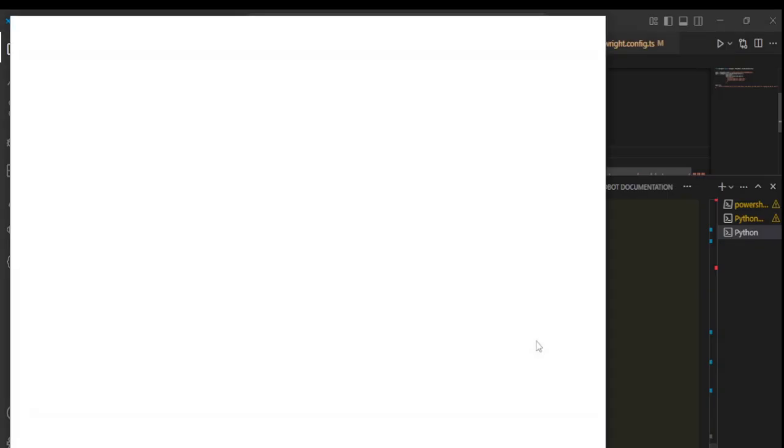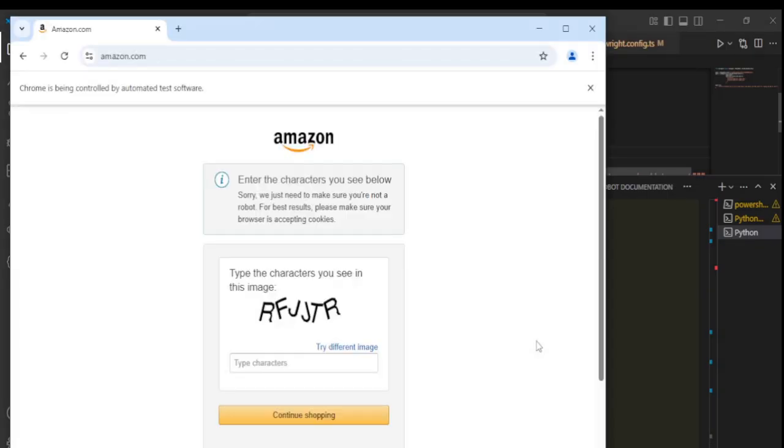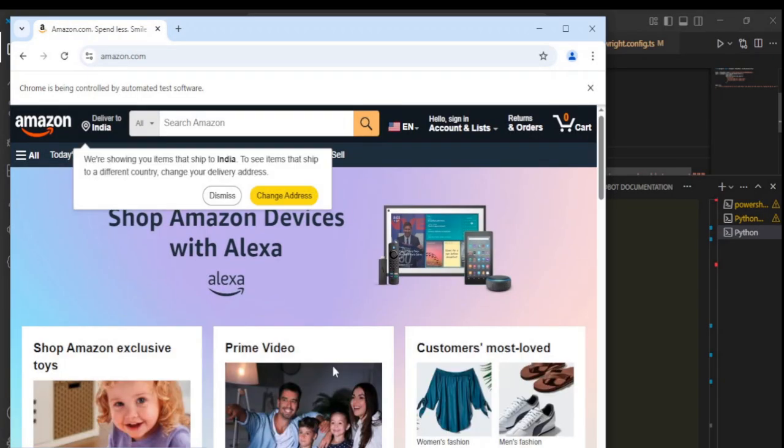Now it's actually launching. Anyway, Amazon does not allow automated ways to launch its website. But the concept is that here we were able to generate the code and then execute the code with a prompt. That's the beauty.